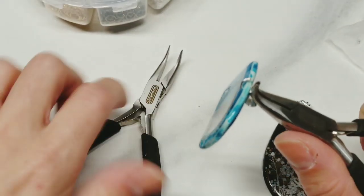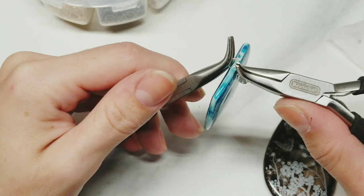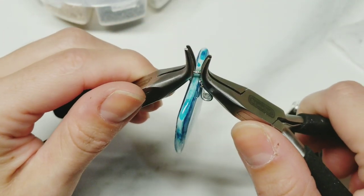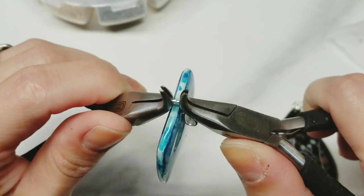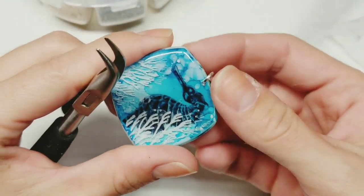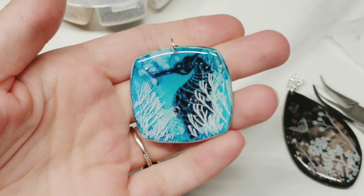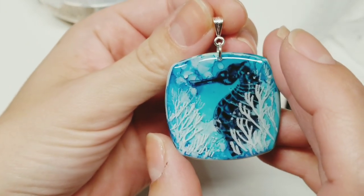This was the one I opened and that we dropped. So again, I'm going to grab it, grab the other side, and twist to close. Fingerprints off them. Here we have one.